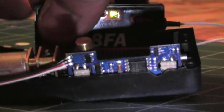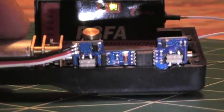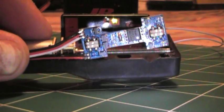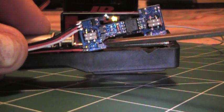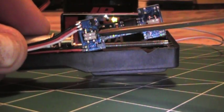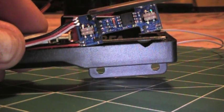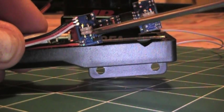Let me unplug this just so it's got no power on it. And we'll pull this little board out of here. Let me back out just a little bit. These are the same components right here that are burning up. These little voltage regulators right there. Tip my screwdriver. I've got 6 of these now. Okay, the 2 burned up yesterday, and then I've got one of the original stock ones that's burned up. And it's the same components in every place.